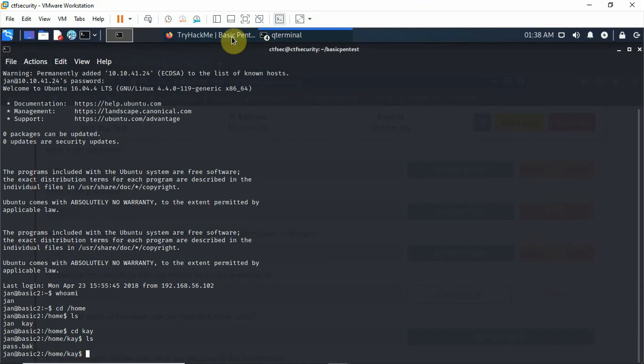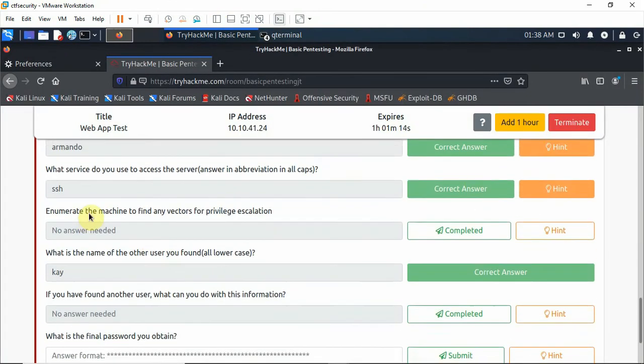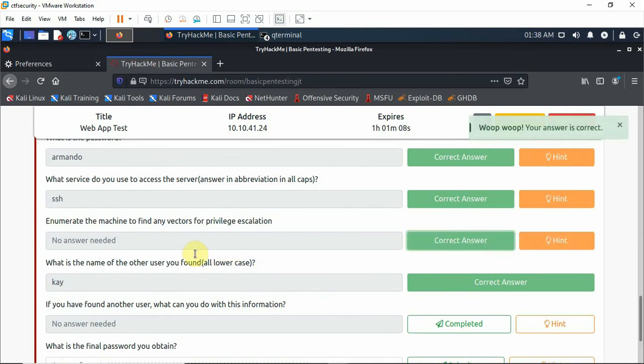Okay, so we have pass.bak. Do we have any other question on Jan's account? Okay, no. So enumerate. We're currently enumerating for privilege escalation into K's account.